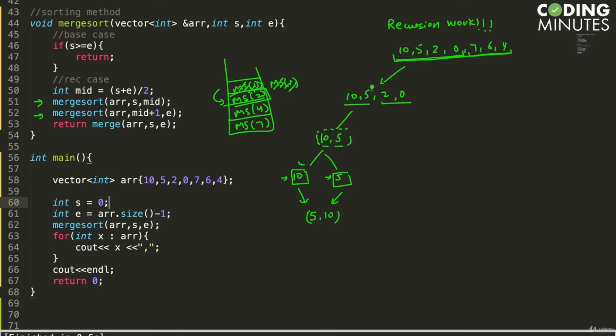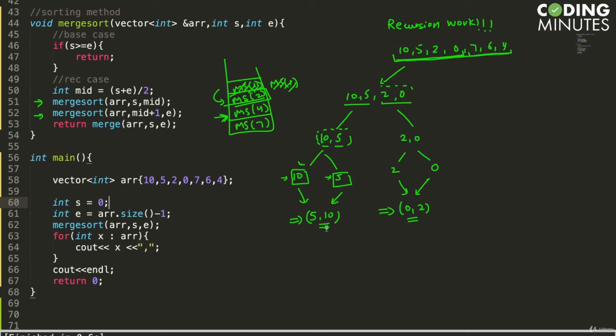So this part basically knows the left part has now been sorted, so you make a call on the right part to sort it. So you make a call here, so it becomes 2 and 0, and both of them return. And when you are coming back, you basically try to merge these two arrays, and you get 0 and 2. Okay, and once you get the left part and you get the right part, you are in this merge sort function in which you had 4 elements, and you have already sorted the left part and the right part.